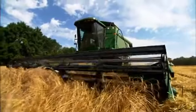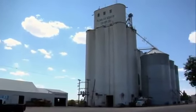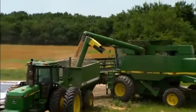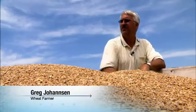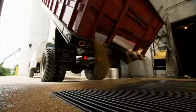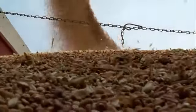From seed to harvest, wheat growers endure months of harsh weather hoping to grow a successful and nourishing crop. During harvest, all the grain goes to the nearest grain elevator as soon as possible. One acre of Greg's wheat will feed over 9,000 people for an entire day — but that's a drop in the bucket when it comes to the amount of grain stored in just one average-sized grain elevator, which could hold up to 7 million bushels.